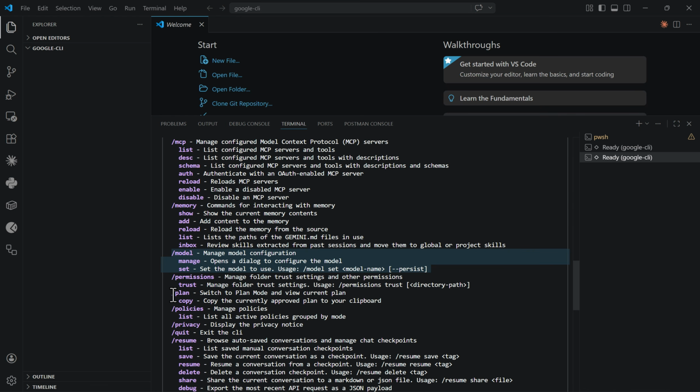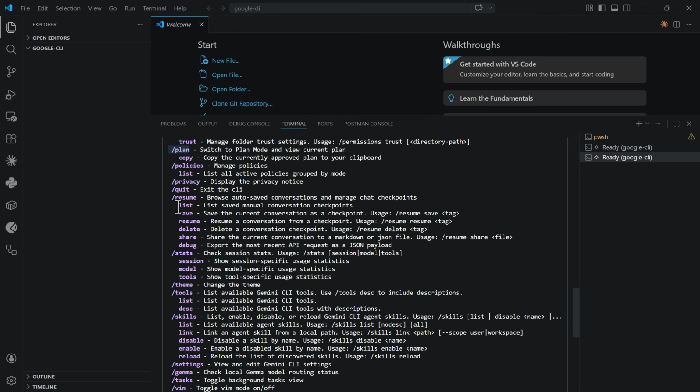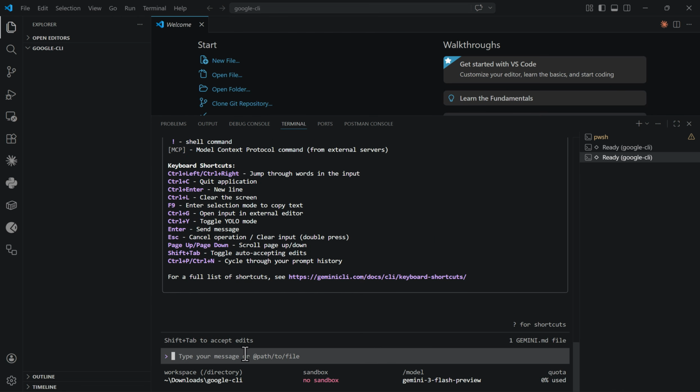Apart from that, if you want to plan a particular question before getting it implemented, you can use the plan mode. Sometimes Gemini CLI automatically uses these plan mode and edit mode. Basically, based on the question type, it automatically switches there. Apart from that, sometimes if your overall context window gets exceeded or your limit gets exceeded or somehow your agent execution stops, then you can use the resume or something like this. I mean resume, list, save, and all these you can use there. If you want to know overall the session stats, then you can use the stats command. Okay, cool. I hope it was helpful to you.